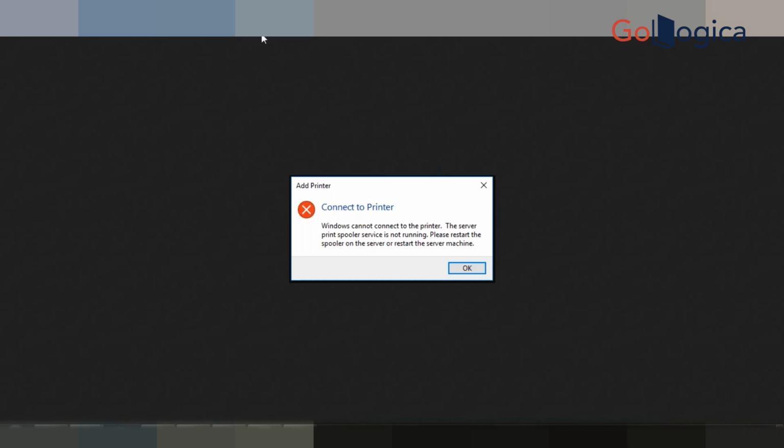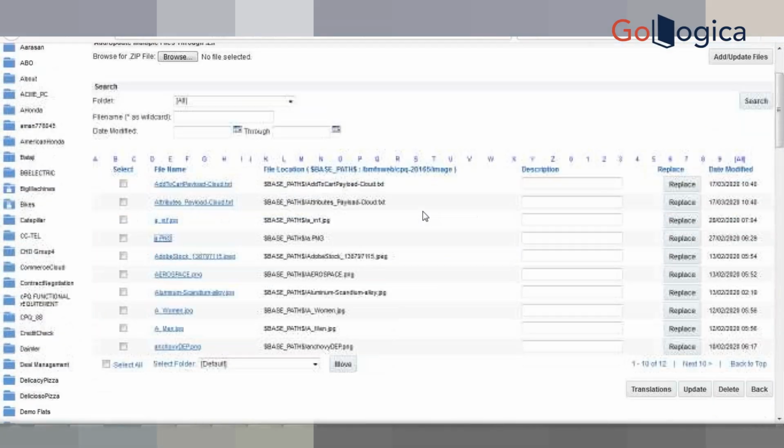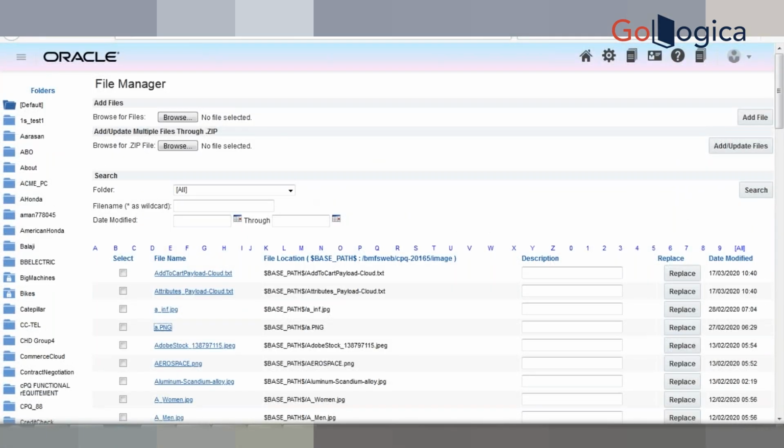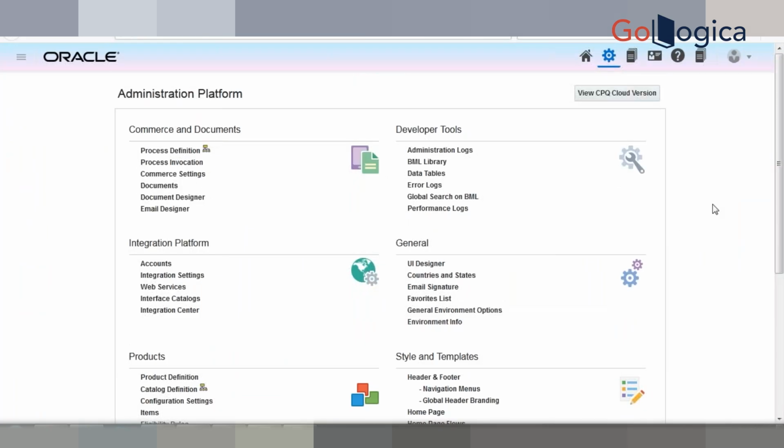Whenever you want to map a file, just click that file in the file manager. It will open a new window for that file, and you can find the path in the address bar. So that's the basic summary of the file manager. Now I'm left with JavaScript and CSS for configuration, and then we need to start commerce.